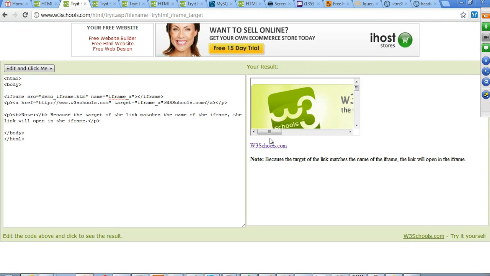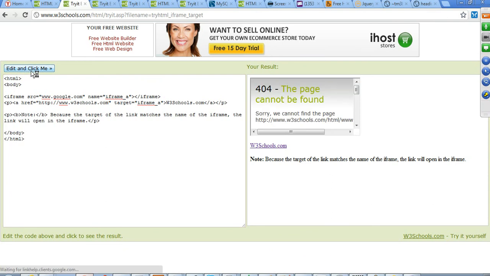But why can't we specify the link directly on the source of the iframe? Why doesn't it take that? Could we try it again? Let's try it again. Page not found.